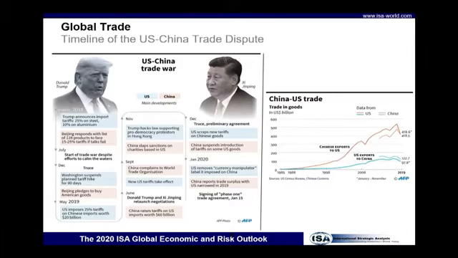First of all, the US-China trade dispute. Now, you know there's been a phase 1 trade deal which has been signed by the US and China. In our view, this is kind of kicking the can down the road. Most of the tariffs that were put in place during the trade war remain in place. And for us, perhaps most contentiously, China is expected to import more than 200 billion additional imports from the United States.